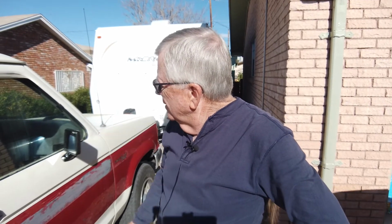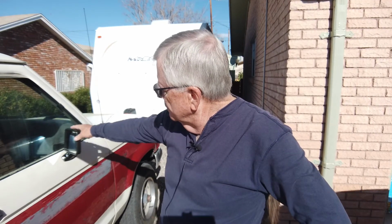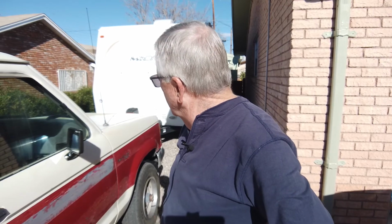Okay, before we go inside, I want to tell you I got two cheap mirrors from eBay. They work well. I just decided to replace both. This one was okay, but I decided to replace both. Dresses it up. I know the paint on this looks pretty bad, but it'll buff out. We've already tried to buff several spots. All the original paint is good.